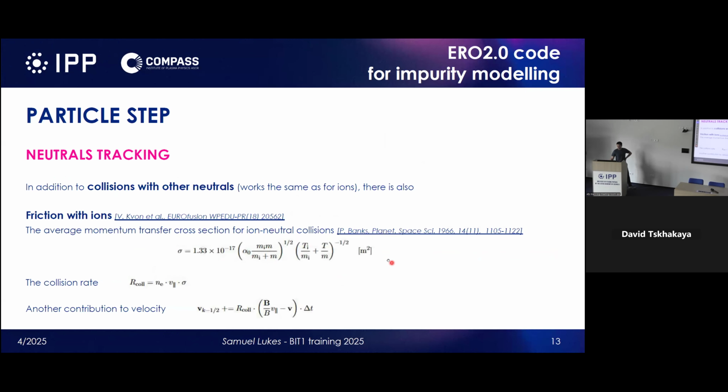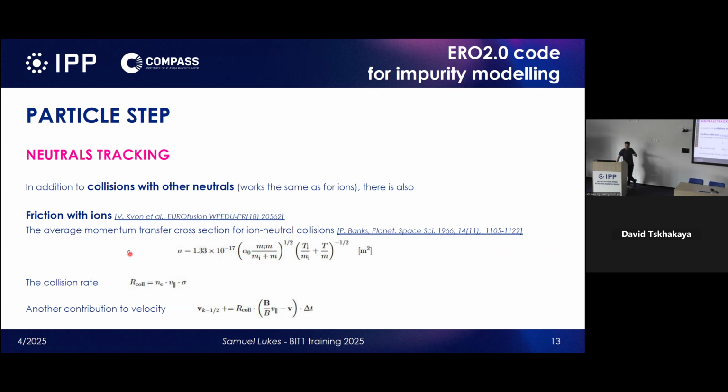Then also the last thing regarding the tracking, that's also the neutrals, how they are tracked, because you already knew very well that if you sputter a particle, it's usually released as a neutral, not really as an ion. So basically the neutrals are handled in a similar way regarding the collisions with other neutrals. But in addition to that, there's also friction of neutrals with ions, which is something I would say special, because that's not really common in other codes, I would say.